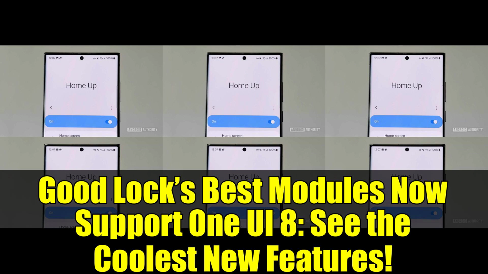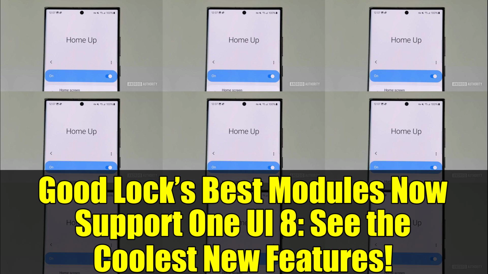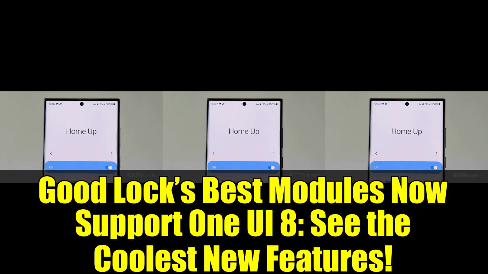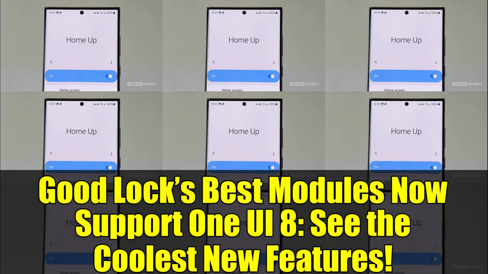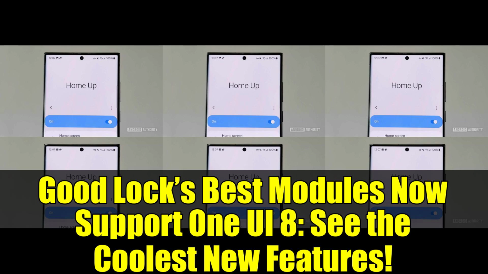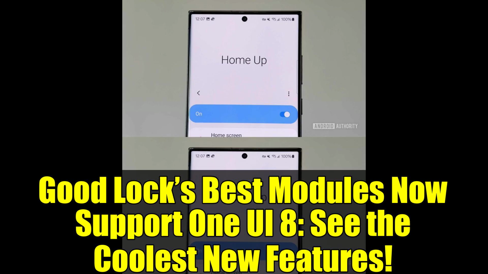Updates to GoodLock modules. We noticed that the MultiStar, HomeUp, NavStar, and QuickStar modules have all been fine-tuned to function seamlessly with One UI 8. MultiStar's One UI 8 enhancement. The MultiStar module has been refined with the introduction of version 10.0.32, now fully supporting One UI 8. An exciting addition is the exclusive launcher widget, which is particularly beneficial for users of the Flip 7, allowing them to conveniently add app widgets to their device's cover display.